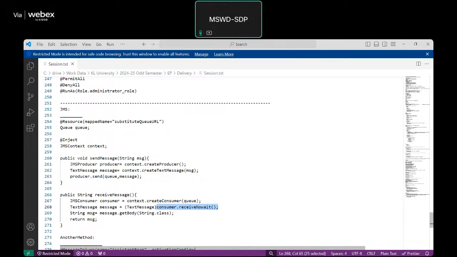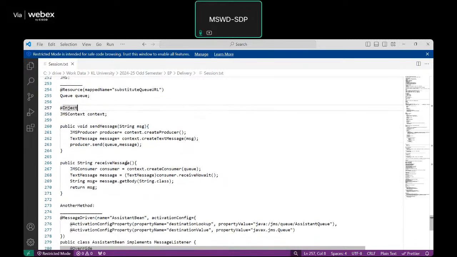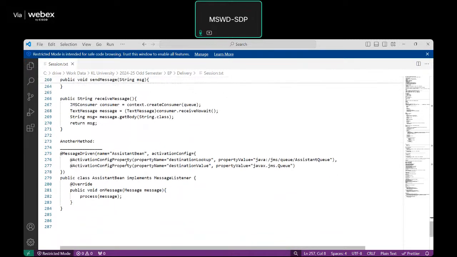And then you are converting that received message to a text message. Then in the next line, you are converting the text message to string. Then you are returning the string message which you received. This is the receiver side. And wherever you are using that context, I'm creating that context here by making dependency injection, @Inject. Then an alternative method.